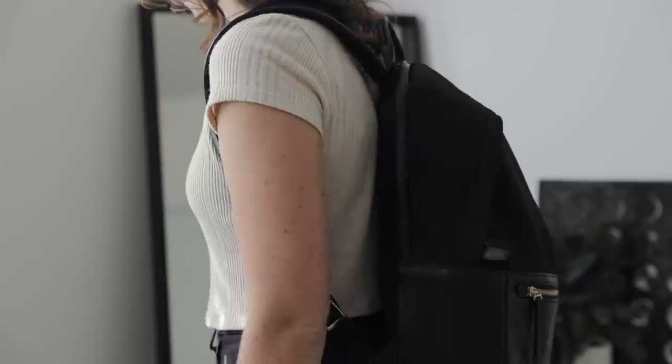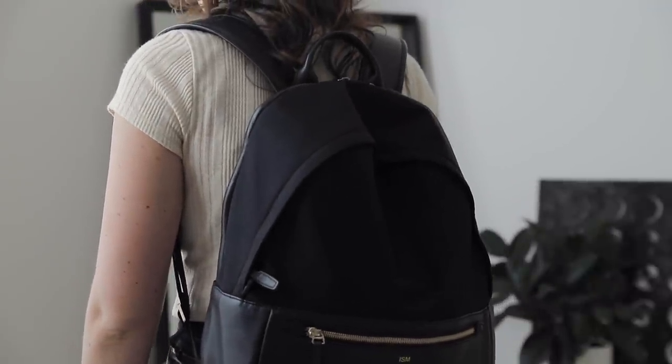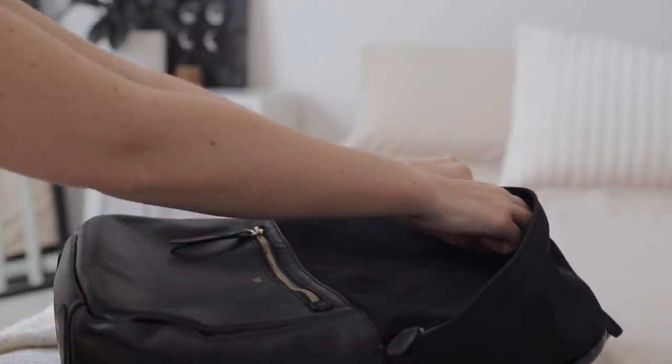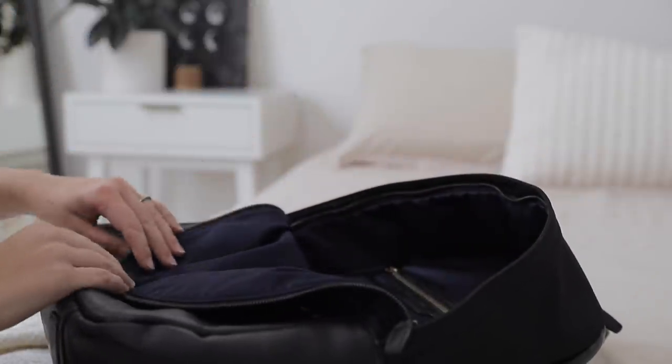Let's start by talking about the backpack I use as my personal item when flying — this black backpack from ISM. This is a bag I first got three, going on four years ago, and it really has stood the test of time. It's just the perfect size: big enough that I can fit everything I need, but small enough that it's not weighing my back down or causing any back pain.